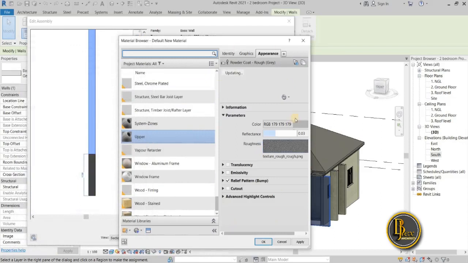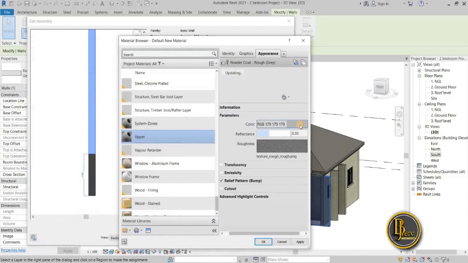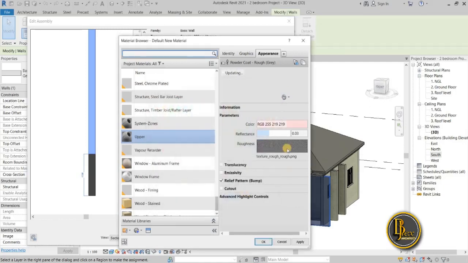Then let's edit that paint. Look at the parameter area, this parameter area. Let's go and edit the color. You come to the color, you can choose a color you like. Preferably I like peach for a reason, because it's very mild, and you can always change the lightness or the brightness of the peach. Let's take it to somewhere here. Or if you have a color in mind that looks good, you can also use the color. You're not limited to what I'm using. So just go with this peach color. That's what I'm using for the moment. Then press OK. Now you've changed the color of this.